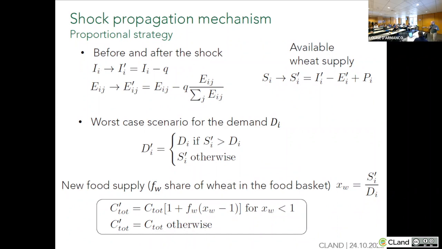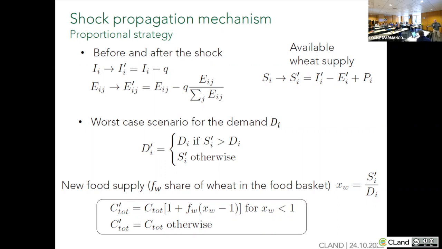And also on this quantity W, which is the share of wheat in your food basket. That's a very important quantity, because some countries rely a lot on wheat, and some other countries not. We'll see that this is a fundamental thing. For North African countries, for example, most of the food basket relies on wheat, so a variation of the import can have a big impact. Other countries are less sensitive to wheat import variation.